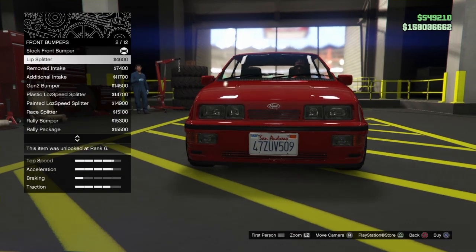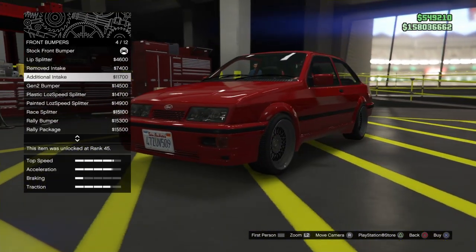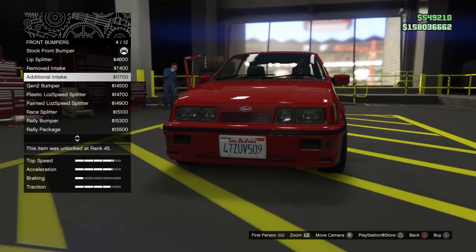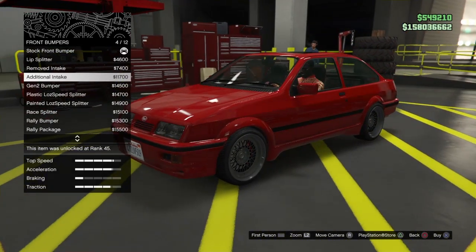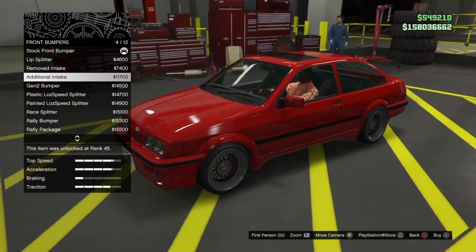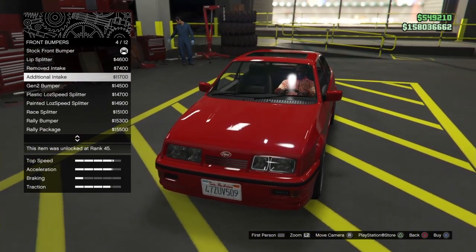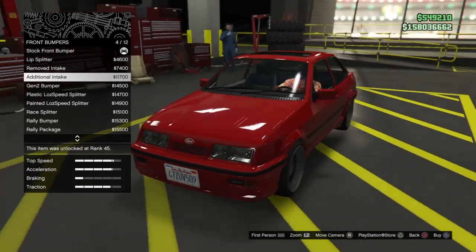So you've got a lip spoiler here. You have a removed intake. You have the additional intake, which is found on the RS500 version of the Sierra Cosworth. So out of the 5,545 Sierras built, 500 of them were tuned by Cosworth. We're talking the RS500 Cosworth, which is the homologation special.